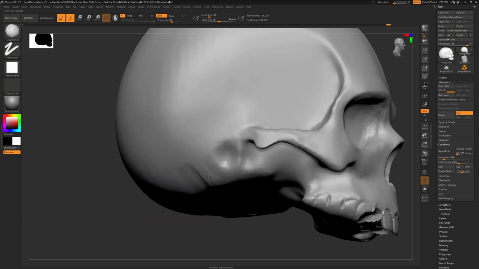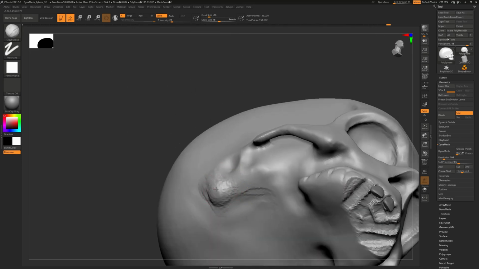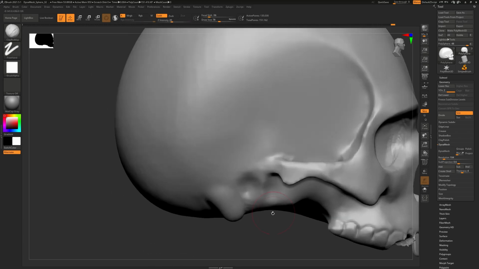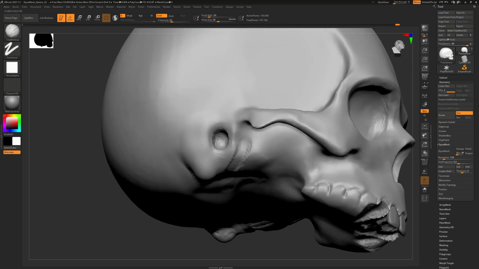Oh. This lump actually does come pretty far out. I'm just using clay buildup, subtracting and adding to the mesh to get these shapes.